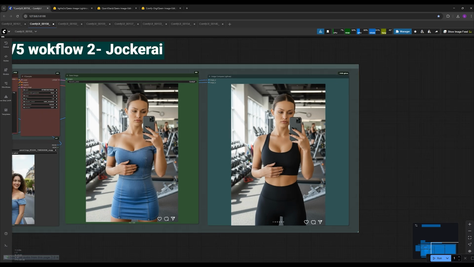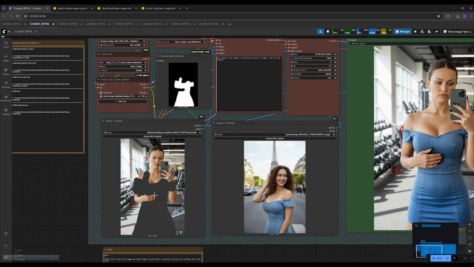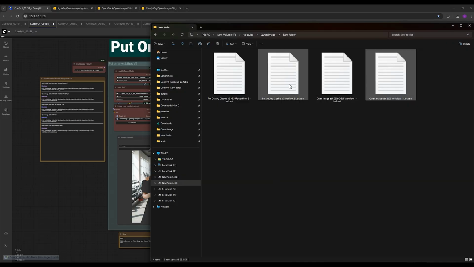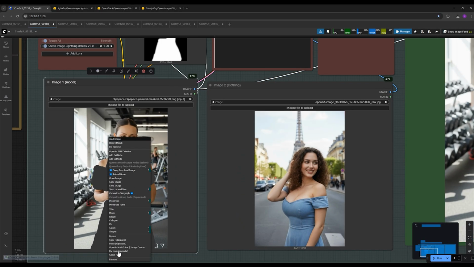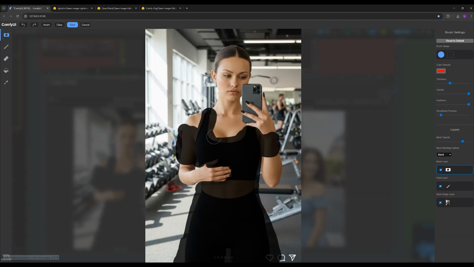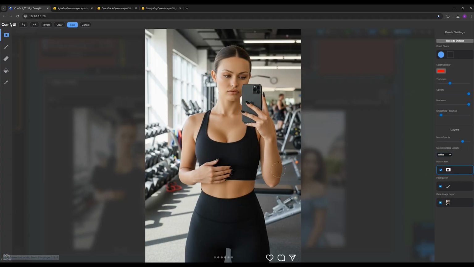If you take a look here, in workflow 2 we can mask the areas that we want to be edited. I've placed workflow 2 here for you. It has both a GGUF version and the original version. You can just drag and drop it into your ComfyUI workflow. Now, as you can see, in the first input image node, I can simply right-click and choose Open in Mask Editor. Then I can paint over the areas where I want the edit to happen. Any area I don't paint over will not be touched by the AI at all. And this is the secret to preserving the quality of the input image. We don't allow the AI to degrade the rest of the photo. Here, let me clear the mask once and show you how to paint it again.